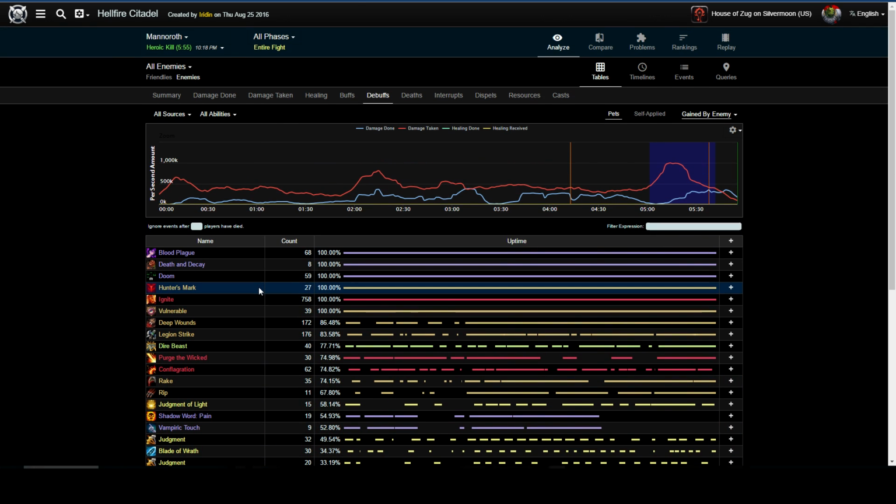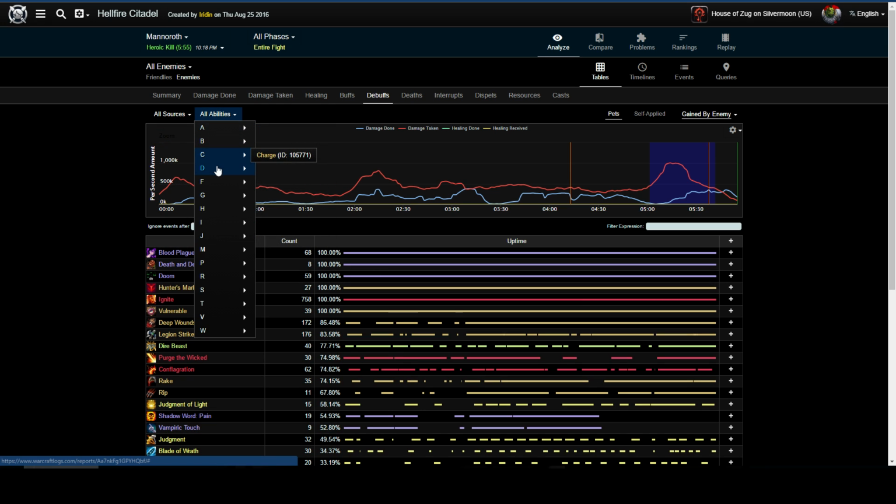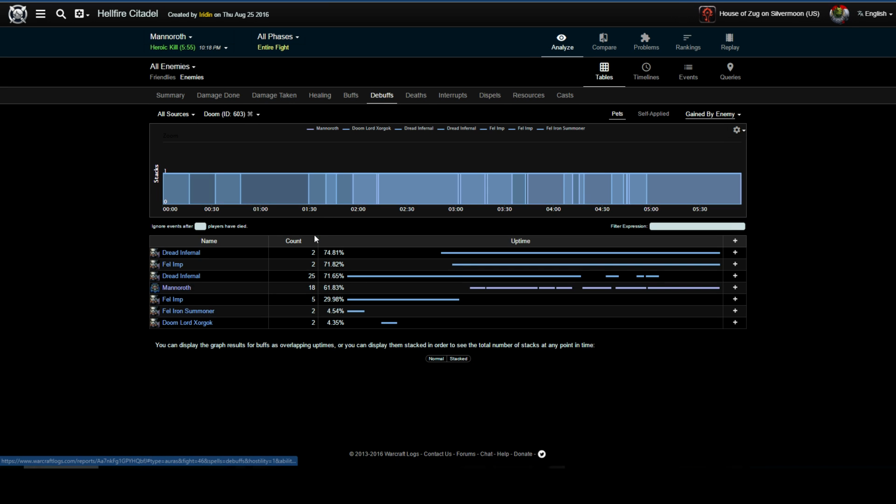So this is where the debuffs that are on the target are. And this can be on any of the targets. It doesn't just have to be Manaroth himself. You can choose it by person, and you can actually have the ability. So if you wanted to show Doom, you just click on that. Oh, Doom. There you go. Dread Infernal, Fell Imp, etc., etc. You get the idea.